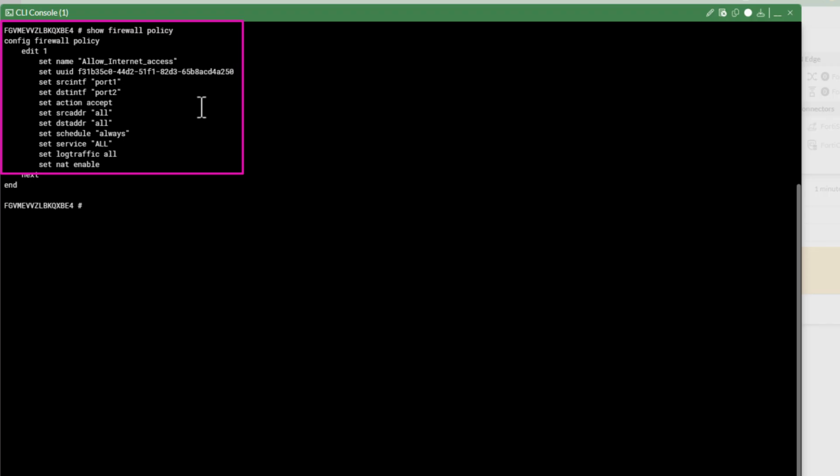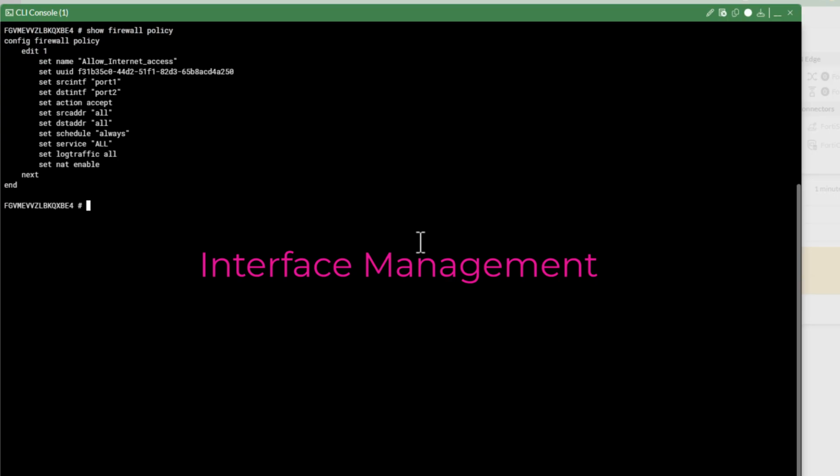We have the source interface, the destination interface, the action, the source address, the destination address, and so on. This is a very interesting command that you can execute in order to get info about your firewall policy. Okay, so now let's move on to our interface management commands.